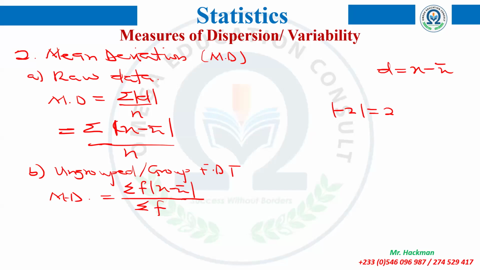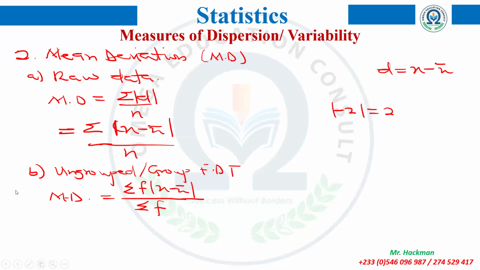It's not that pretty, but that's the formula, and you work with it. So it is the same formula for the grouped and ungrouped. Only that for the ungrouped, x bar will be known, but for the grouped, x bar will not be known. So you go and find x bar first before you can find x minus x bar. So here we are going to do a little more work. Is my point well made? Okay, so we'll do all the formulas, then we go and use them as and when.